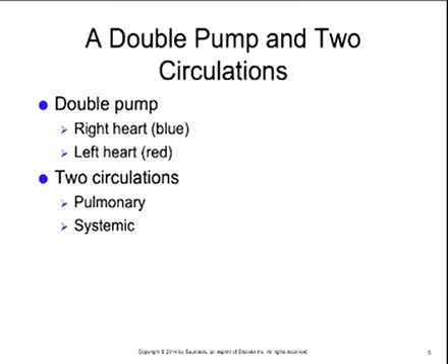The right atrium, after it sends the blood into the right ventricle, will then relax and receive more blood. But while this is going on, the pressure in the right ventricle is increasing, and eventually it's going to open the pulmonary semilunar valve and send the blood to the lungs, where it'll pick up oxygen and dump off carbon dioxide, and it'll change from a dark to a bright red, and then it'll return to the left atrium through the pulmonary veins, now completely oxygenated, and then the left atrium will send that blood through the bicuspid valve into the left ventricle, which will then begin to increase pressure, shutting the bicuspid valve and eventually opening the aortic semilunar valve, and that sends the blood out to the body.